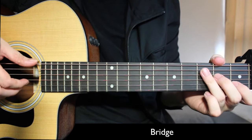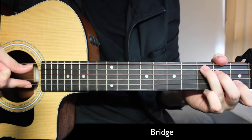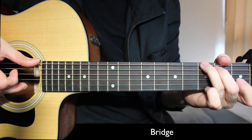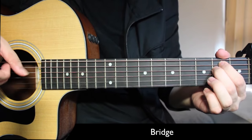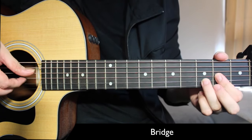So, you know, you can either pick individual strings or you can just do a simple down strum. I'm just picking the fifth and second string together on the C major. For G major, I'm picking the top string and sixth string together. For E minor, I'm again picking the second string and top string. And then on D major, I'm picking the fourth and third strings together.